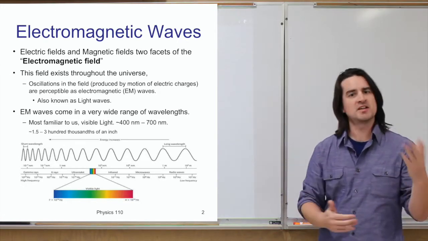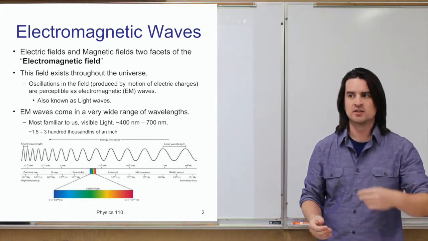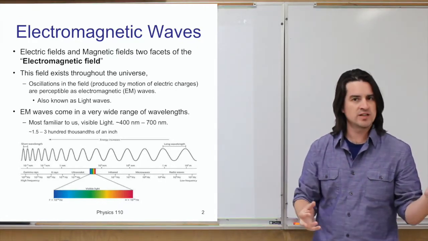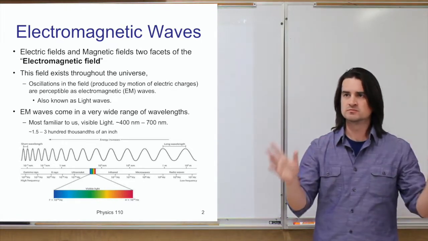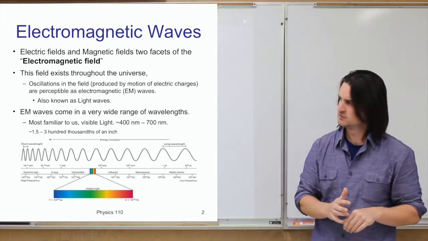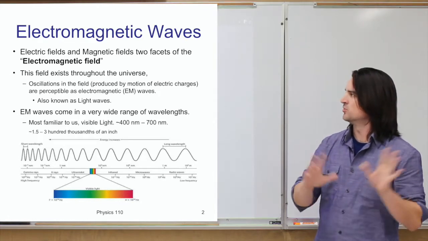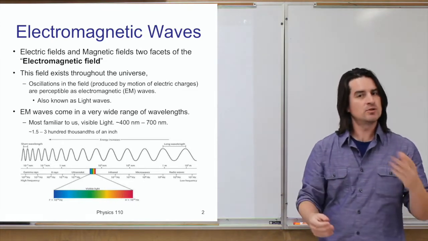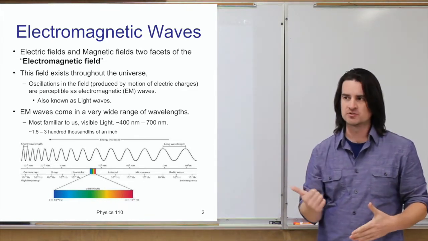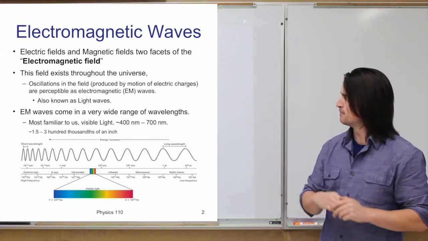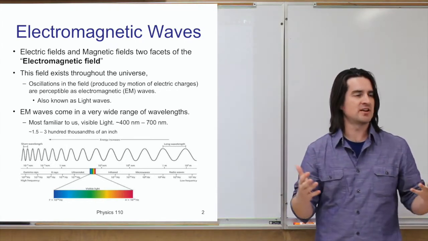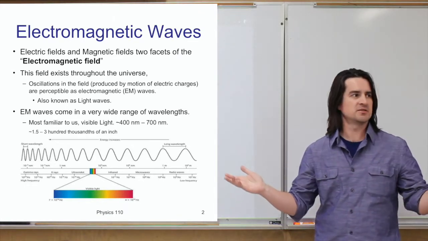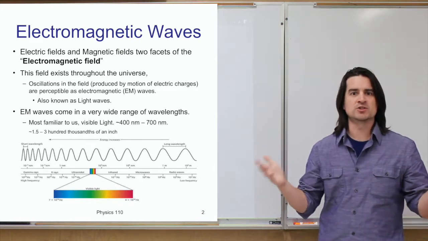Those electric and magnetic fields are generated by electrical charge. Remember, stationary charges will generate electric fields in various different forms. The field will look different depending on how the charge is arranged. But if you have that charge in motion in some way, then you generate magnetic fields as well. It turns out that the electromagnetic field just exists everywhere, throughout all of space-time.